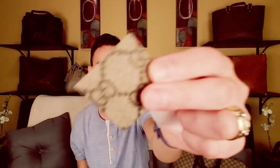Okay. And then it came with this care booklet here. It's just got a whole bunch of stuff in different languages, I'm sure you've seen these. And then this is like a control number there. So that's what it came with. I'll keep all the tags and stuff together. And then it came with this, which is kind of neat. I thought this was unique. It's a little piece of the canvas, which I thought was kind of cool. It shows the back of the canvas and then the front part with the print and the coating on it. I'm keeping it. All right, let's move on to the next one.